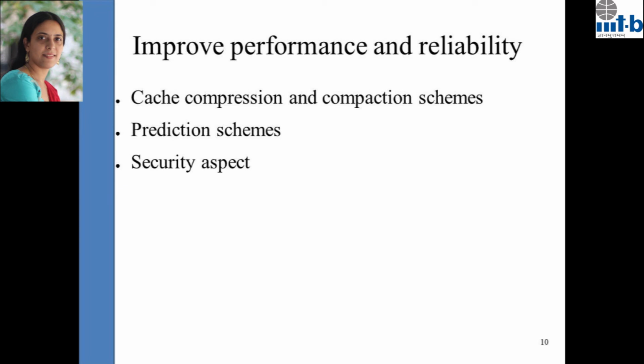Okay, so coming to the topics of my interest, specifically in the architecture area. These are the three things that I'm planning to look at or have started to look at. So in caches, we saw that we have different levels of caches. We have done everything that we could to improve the performance. So what people have been trying to look at lately is, can we put in more data into the cache by compressing the data itself? So compress the data even further. If there are similar blocks of data, store one data and keep a pointer to the multiple data. So that is compressing the data. And after you compress the data, how you place it in the cache is called compaction. So that is one area. How do you compress data and put it in the cache?